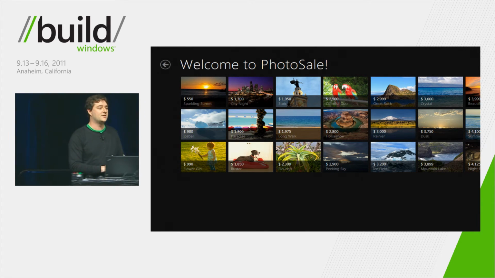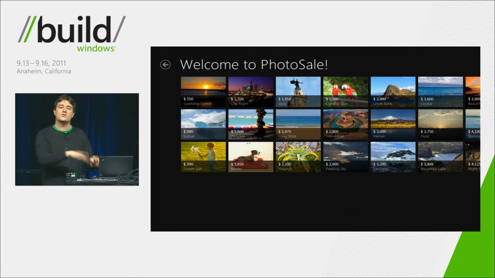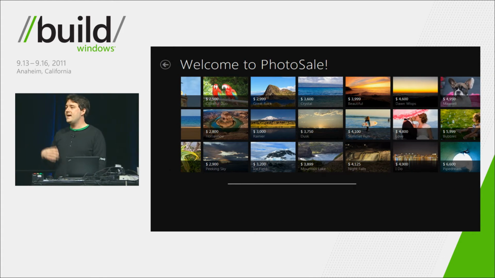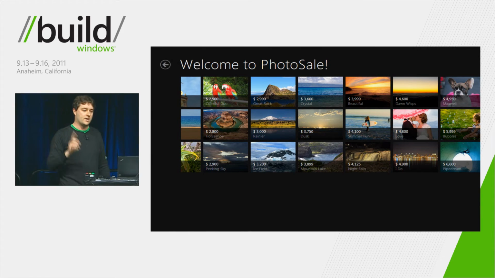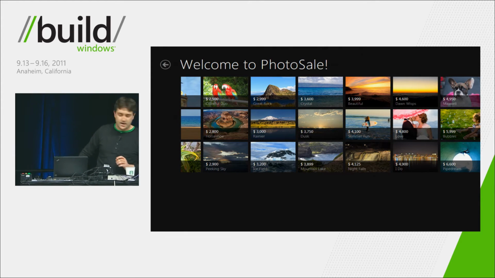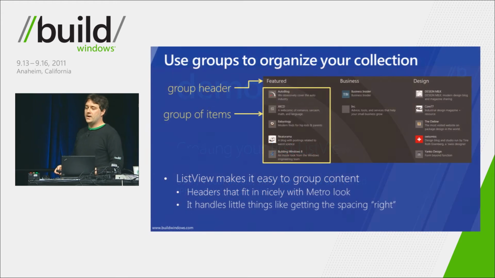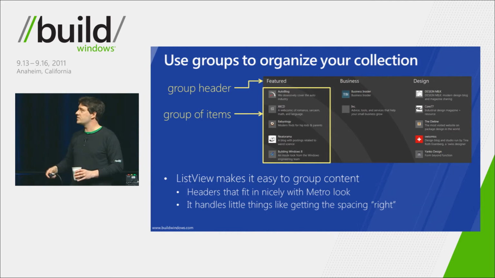Some people might be willing to spend huge sums of money on my pictures, and they're not even interested in the smaller ones. And the way that we want to make this a little bit more accessible for people is to group them up into different price categories. And that's the next topic that I want to talk to you guys about. That's grouping. So I'm just going to switch back here. Now, when it comes to grouping, you've seen grouping already. You've seen it in both the Build Conference app and also the News app.